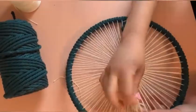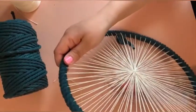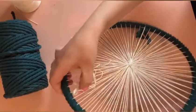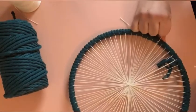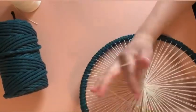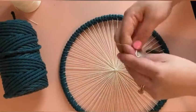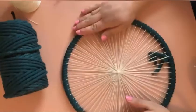Now that your hoop is fully warped, we're going to start tying off the middle. First, just take the warp string and make some passes through — I'm not tying knots here, just passing it through and pulling it, and this creates the good tension you need in order to weave on your loom. After five or six passes, start tying knots to give it extra security. Here is my first knot — pull it tightly, snip off the extra warp, and you are ready to weave.